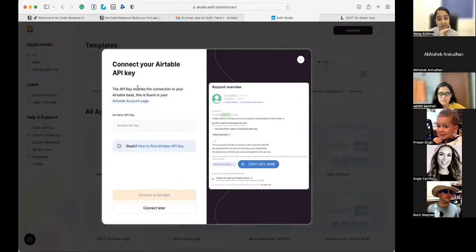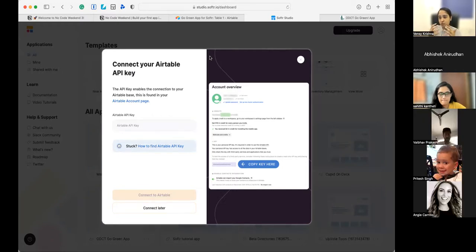Now it's going to say, okay, I'm going to get this data from Airtable, but first you need to connect your Software account to your Airtable account because they are 2 separate apps, right? Airtable is a very different app run by a completely different team. Software is a different app with different goals with a different team. So when there are 2 different apps, you still want to connect them for them to take data from each other and read and modify data from each other.